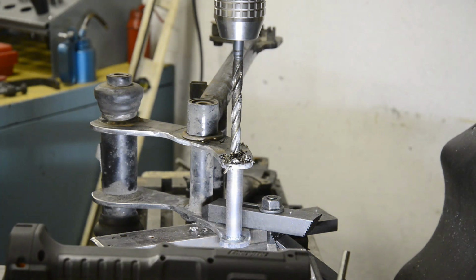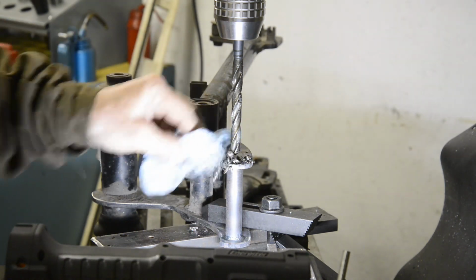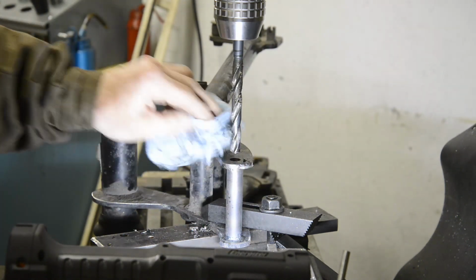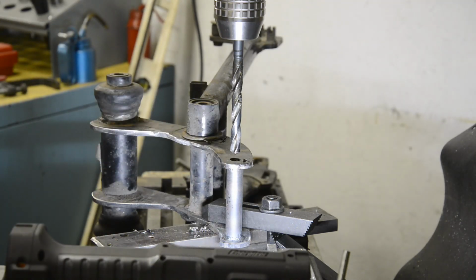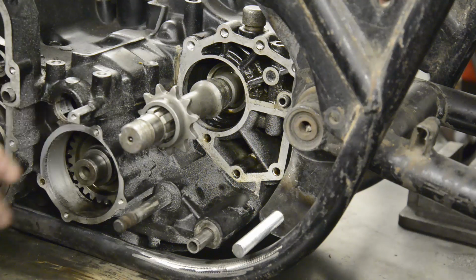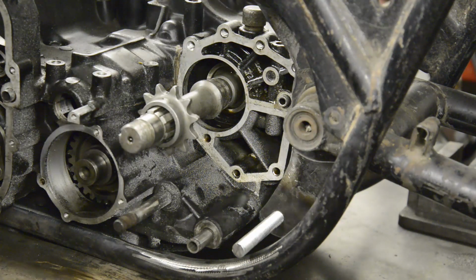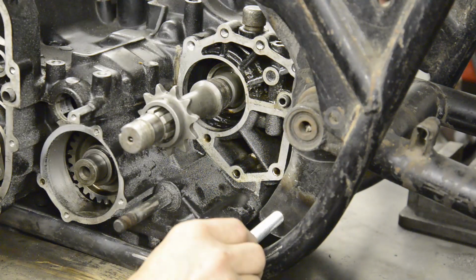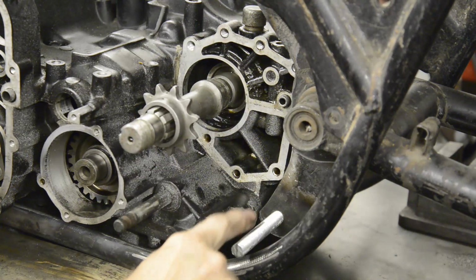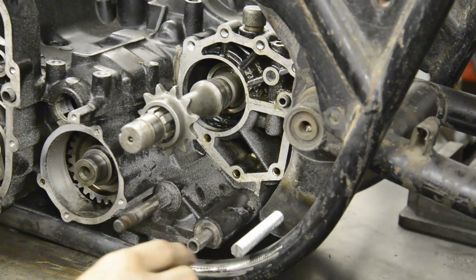And there we have that hole drilled, so let me put it in the vise and just finish it off with the longer drill. Now here's everything in place. I've set the engine up, and here's the bolt that's going to go through the bottom of the swinging arm mounting plate.